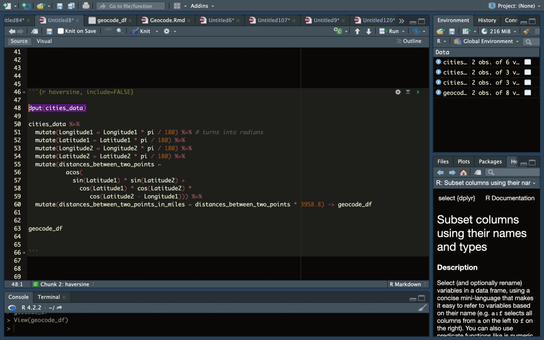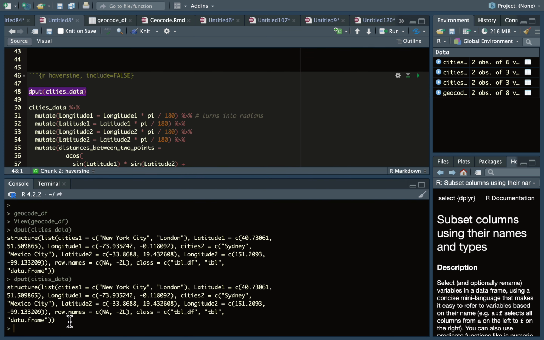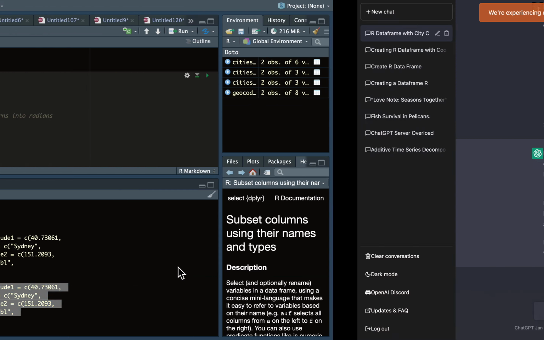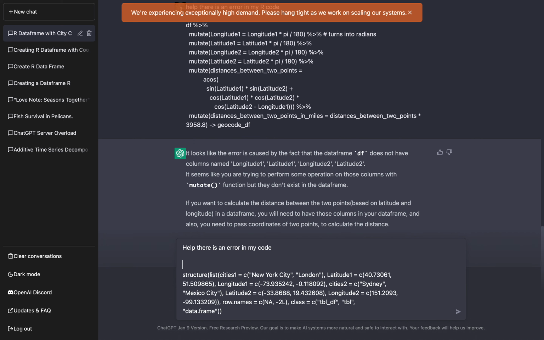Okay, let's try this. dput. You can always say dput for a data frame, and it should print out to the console the structure of that data frame. That's really useful for Stack Overflow. Help, there is an error in my code. Here's my data frame. I'm treating this like a Stack Overflow post now.